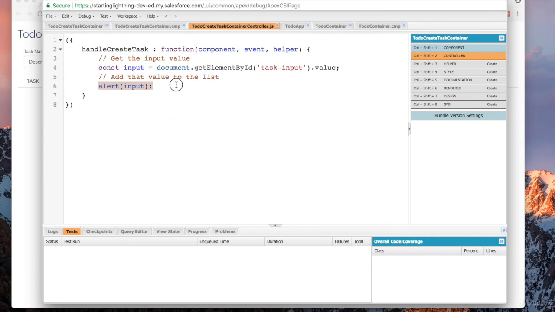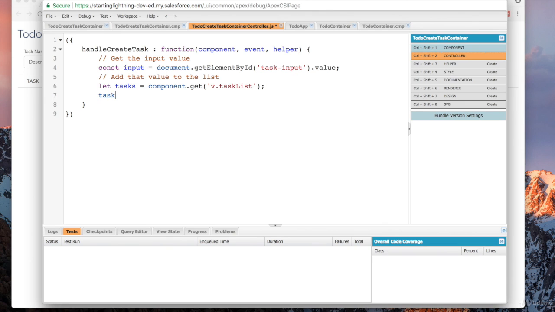and to the controller, and we want to get that list of tasks. So let tasks equals component.get v.task list, and then we want to add our new task.